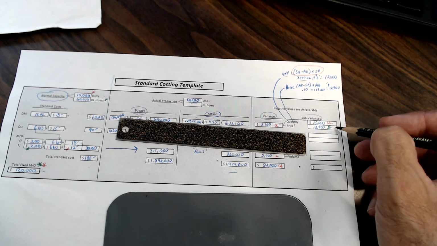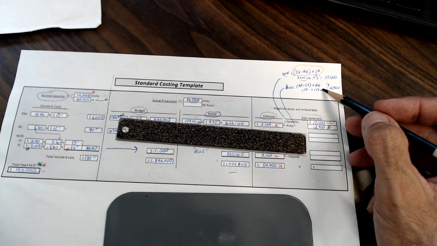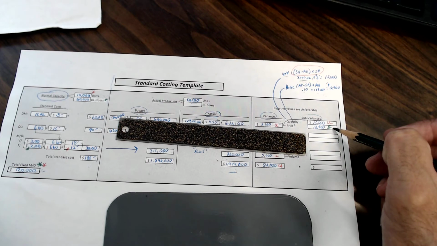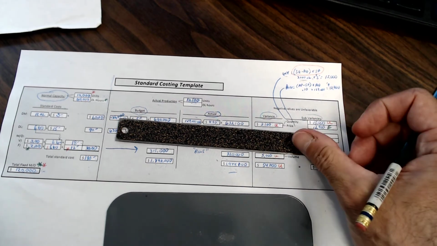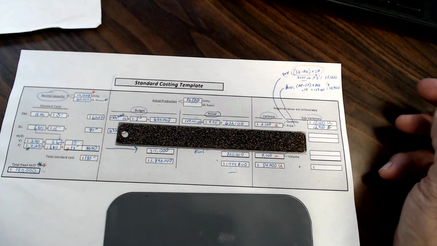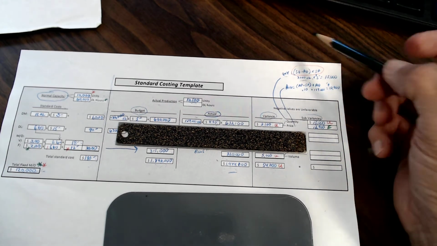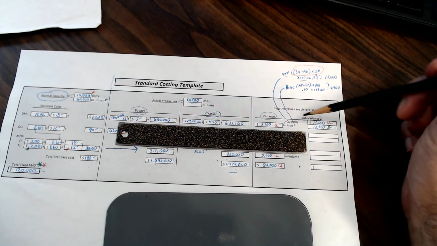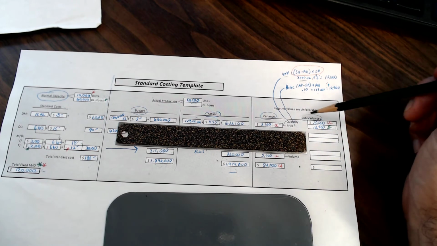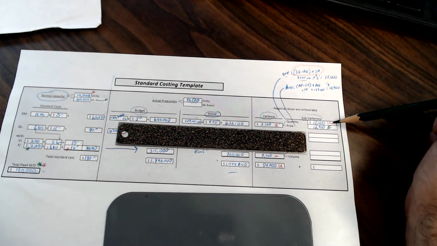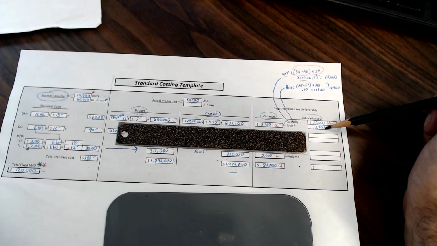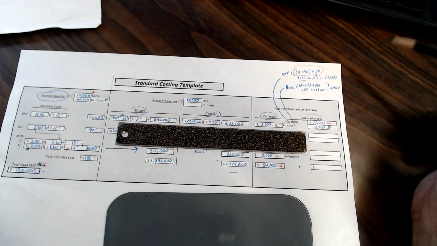And I may want to go talk to purchasing. The production guy is probably not the one that buys it. We may want to go talk to purchasing and say, hey, how'd you save 10 cents an ounce? Keep it up. Keep going. So that's how I would determine the reason for my total variance. Because I used more or less than I should have. In this case, I used more. And I paid more or less than I was supposed to. In this case, I paid less.